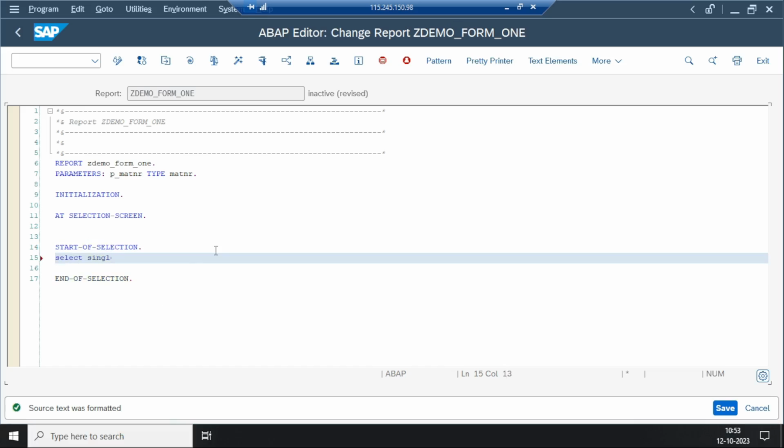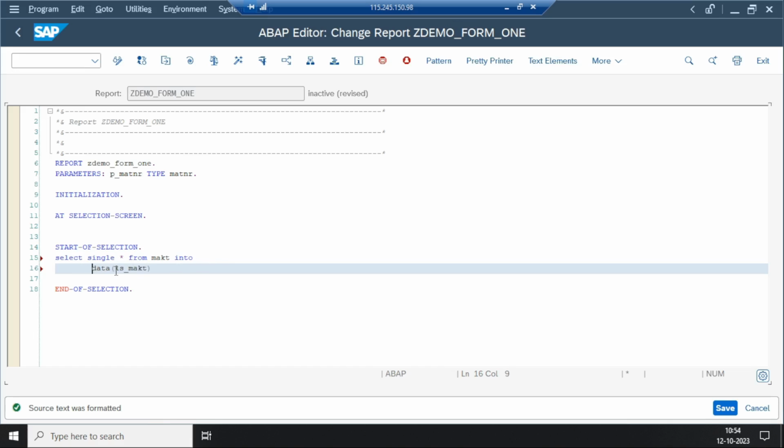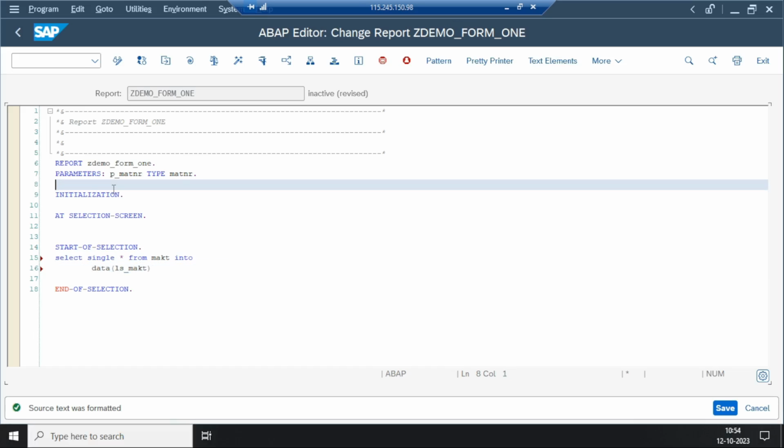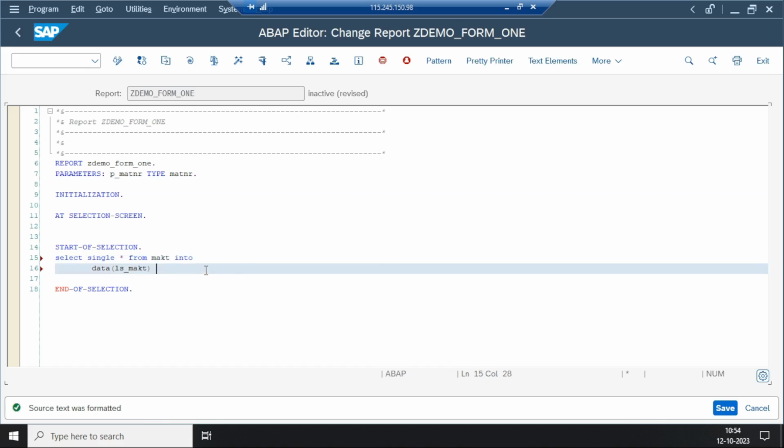Select single star from MAKT into data LS underscore MAKT. Sometimes inline declarations won't work with function modules, so we need to define the structure explicitly using a data statement, where P underscore MATNR.